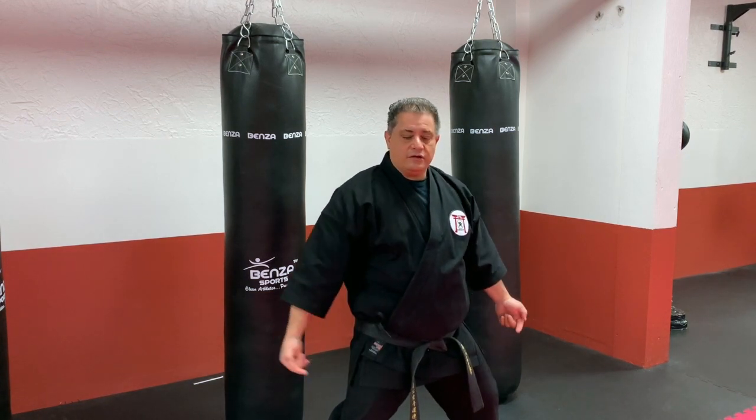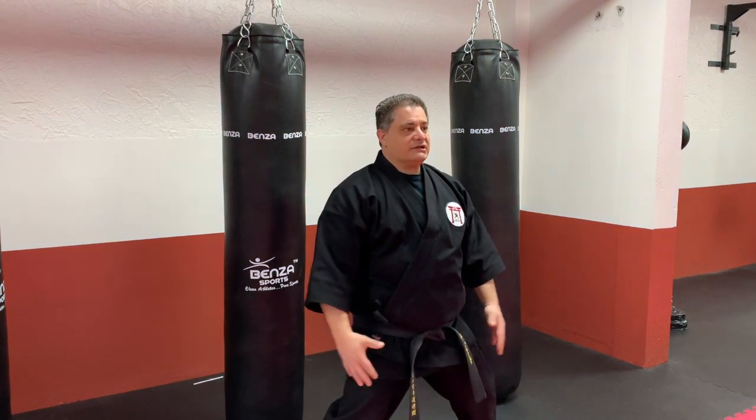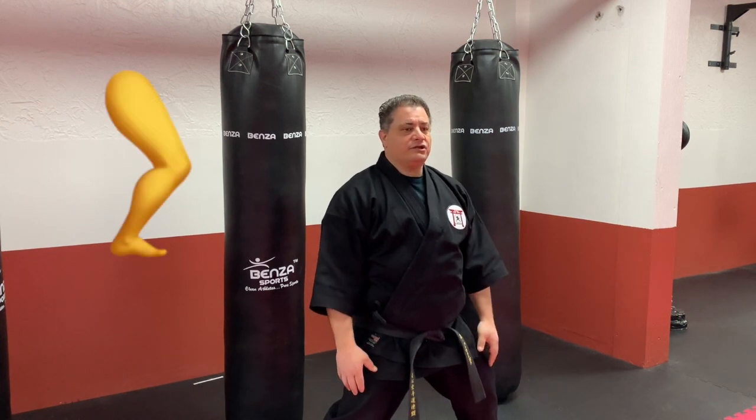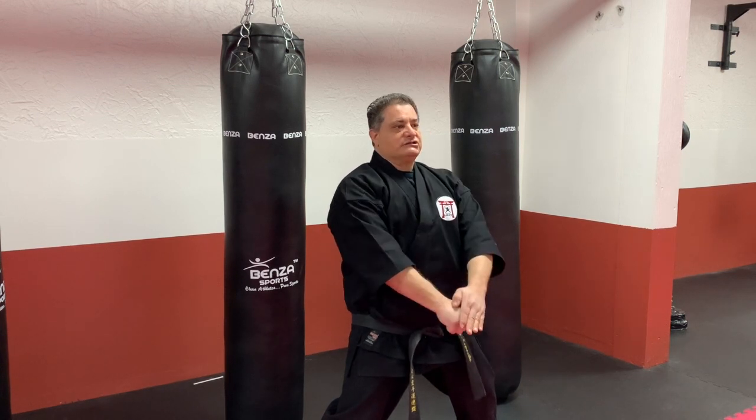Your knees are bent, your feet are in stirrups, and your toes are pointed in. Okay? You want to squeeze your bum, your legs, and your calves, and make sure you're tight. Your stomach's tight, pulling in. So you start from this position here. And we're going to go over the 4 blocks.